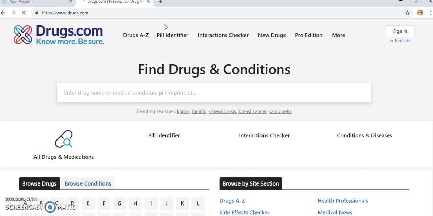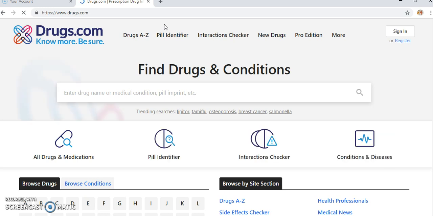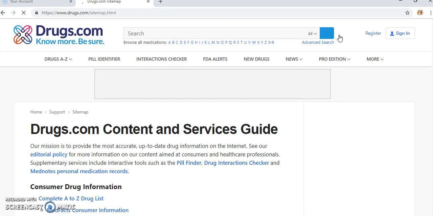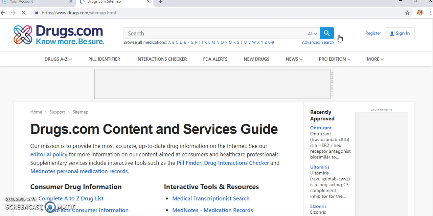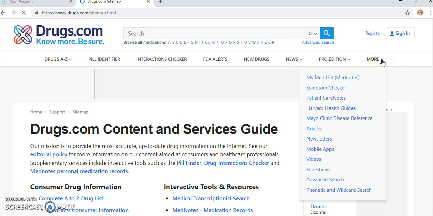When you get to drugs.com, now there's a lot of things there, but don't get distracted. Go to the right here and click on more. Now it takes you to this page, and then you go to the right again and click on more.